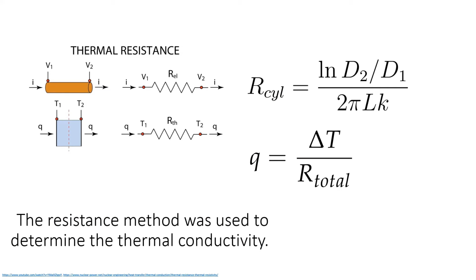We used the resistance method to find the thermal conductivity of the jackets from the values obtained so far. We approximated the jacket to be a cylinder with thermal conductivity K, which would relate to the thermal resistance of the jacket. By using the temperature measurements on either side of the jacket, we were able to relate the thermal conductivity to the heat transferred. Thus, we obtained a value for the thermal conductivity for each jacket tested.